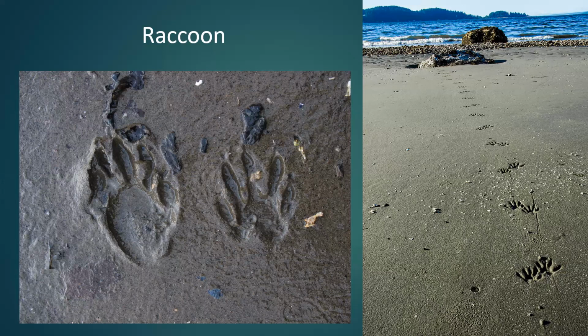So now look at that. These tracks don't look that dissimilar from ours other than size. I mean, if you put your hand together and slap it in the mud, it doesn't look dissimilar from a raccoon footprint. But notice how the front and the back feet are different. Now, that is not always super obvious. If the substrate is hard, you won't get that whole back foot, the whole length of that back foot. So sometimes the front and the back feet will kind of look the same, more like they do in this harder sand here to the right.